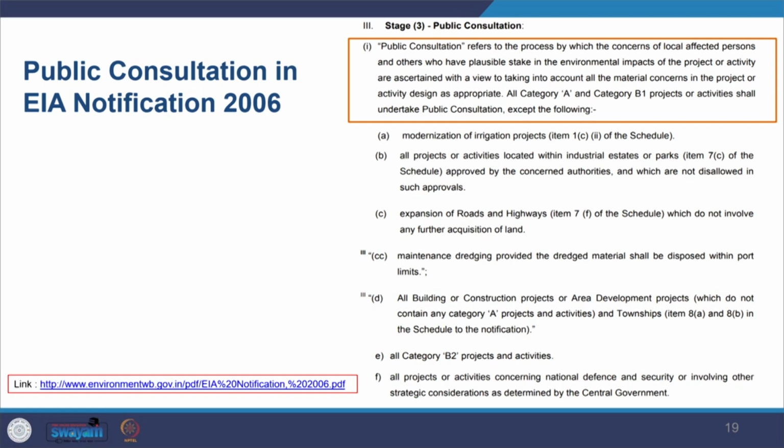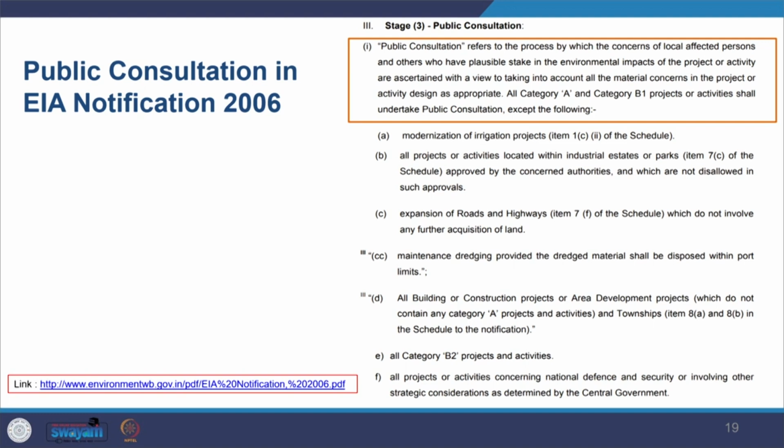So what does public consultation mean here? Public consultation refers to the process by which the concerns of the local affected people, who are affected by the project, are taken. So you take the concerns of those who have a significant stake in the environmental impact of the project or because of a certain activity.